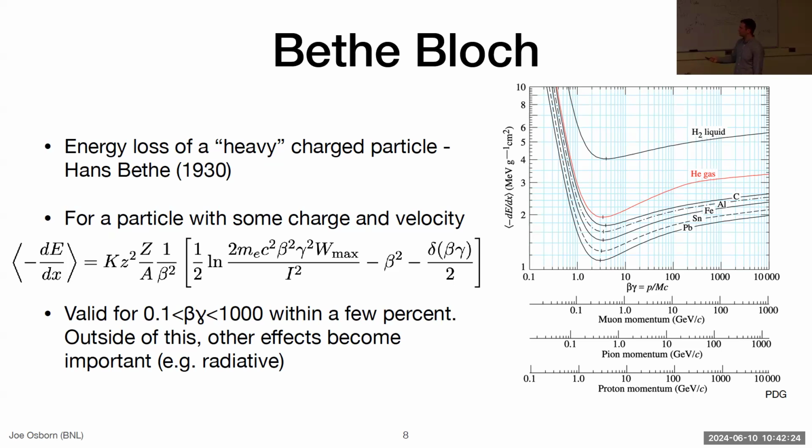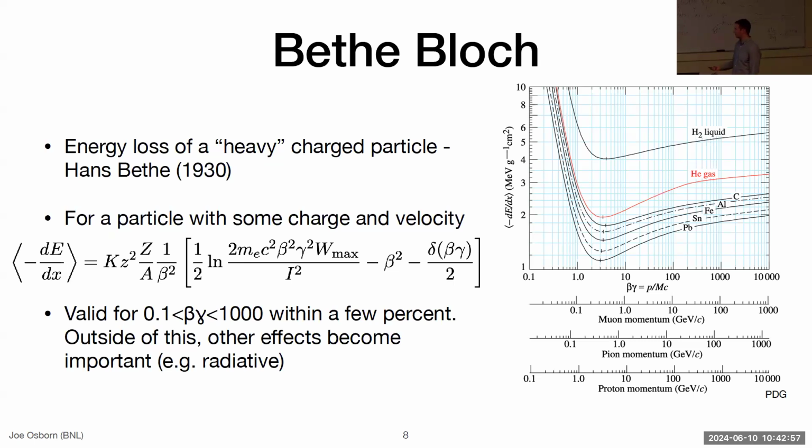So this is a plot showing the distribution of the Bethe-Bloch equation for several materials, again, as a function of muon, pion, and proton momentum. This comes from the PDG. If you have time over in the evening or whatever, and you need some reading material, I strongly suggest that you go read the PDG, I think it's chapter 34 in the latest version. It's a super useful resource that will tell you all sorts of information about how particles interact with matter.